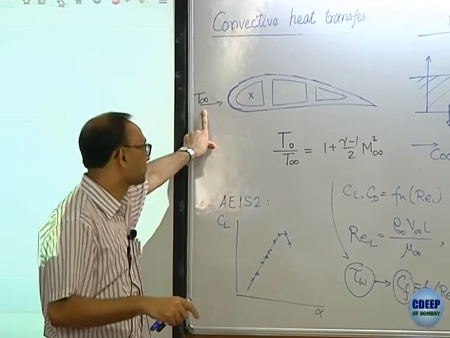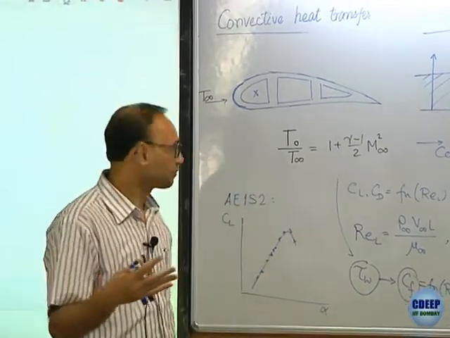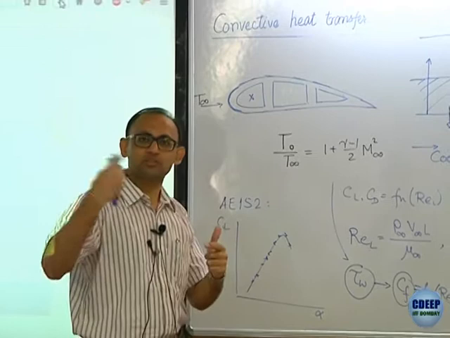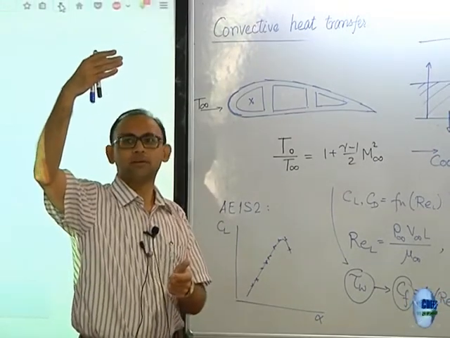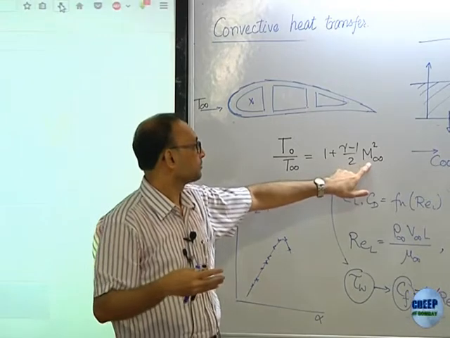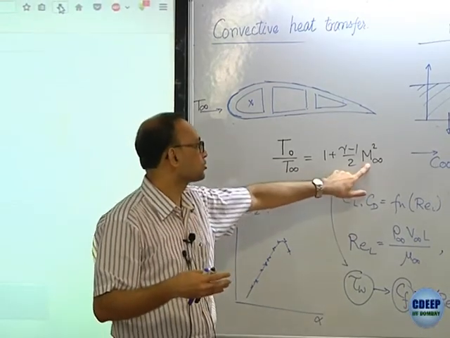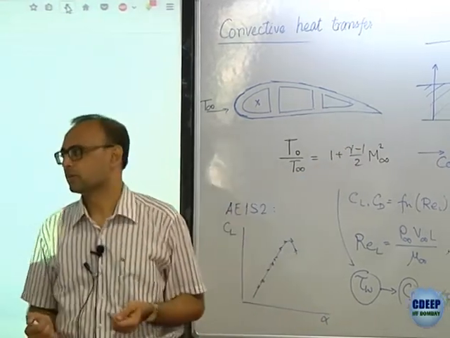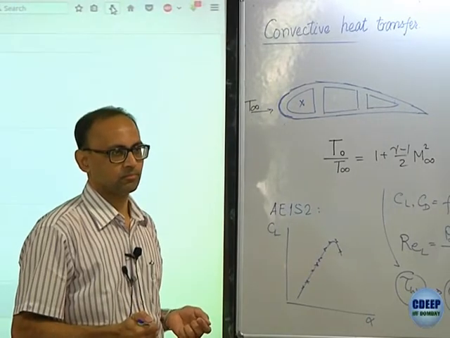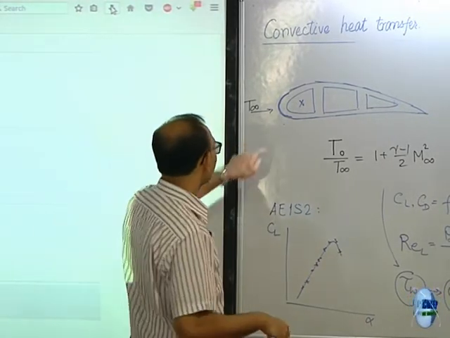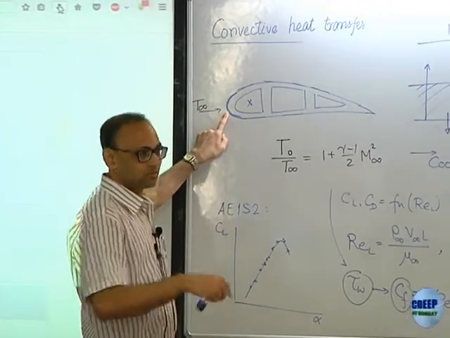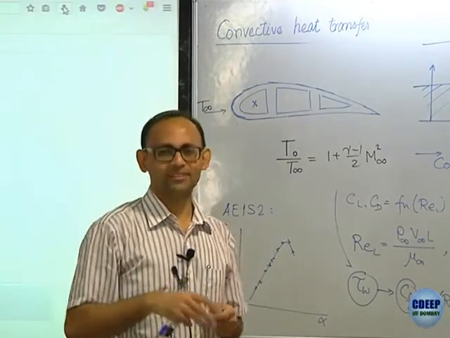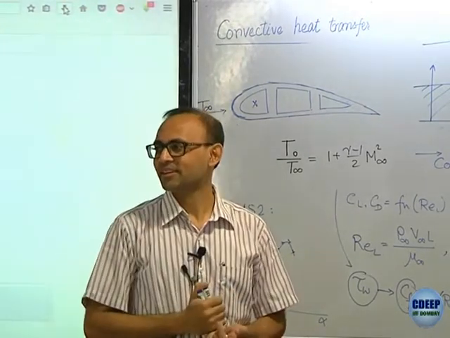So the turbine blades are facing the hot combustion products. The tips of the blades are facing the stagnation temperature. On top of it, the blades are moving so fast, especially if you go far away from the hub. They are probably moving at almost sonic speed, so that much factor will be added to it. If it is close to 1, this will be, I think, 0.2. So it's 20% more heating happening on the turbine blade tips. And that's why we say that the material requirement of the turbine blades and the tips are the most critical for the entire engine design. And those are the temperatures that decide the highest peak temperature of our Carnot cycle, or any cycle. So here everything comes together.